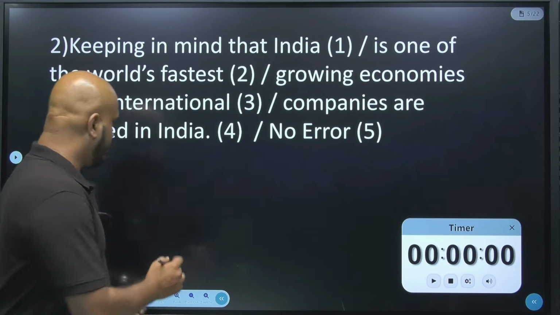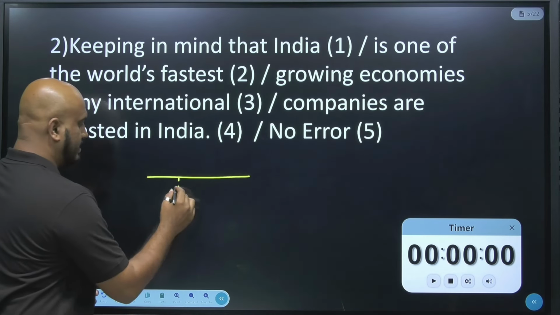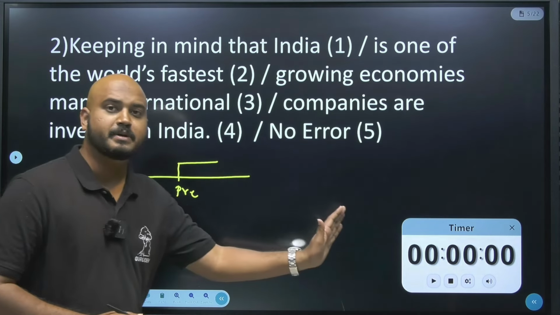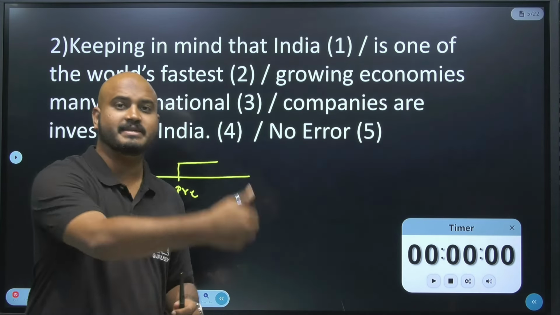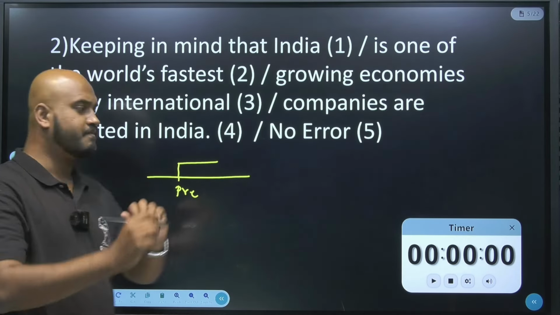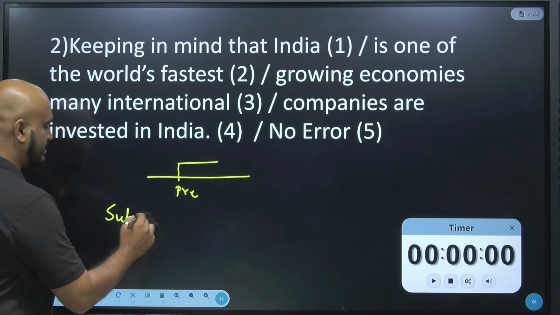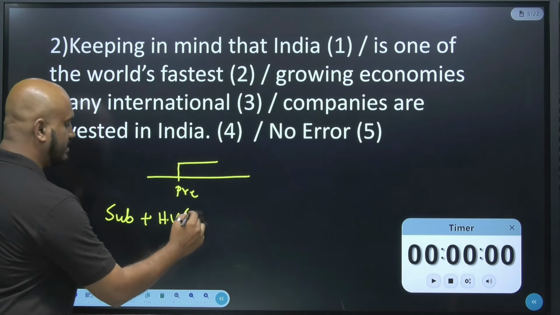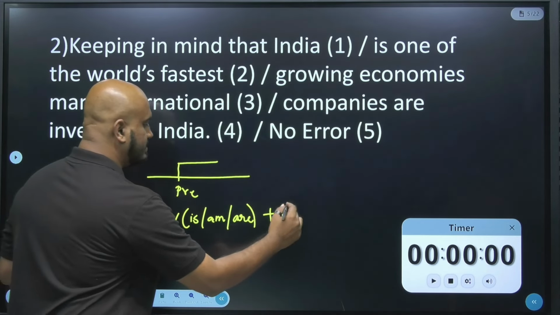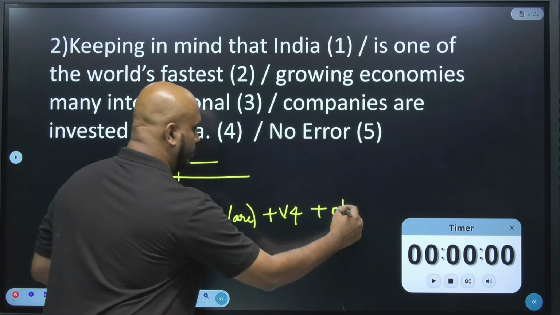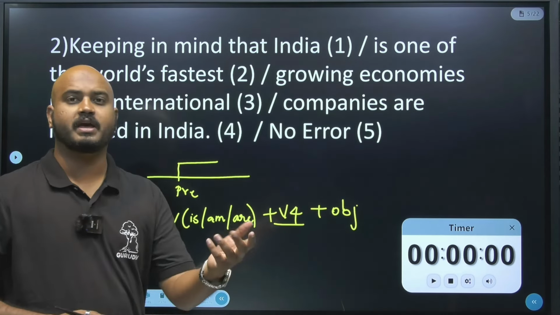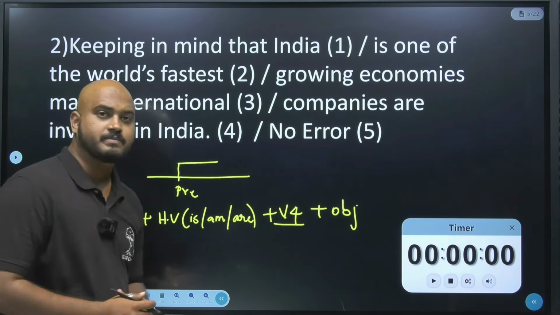See, in the present, India is growing, and this action is continuous. It is an ongoing action of the present, and any ongoing action of the present is always expressed in present continuous tense. And generally, the structure of present continuous tense is subject, and the helping verb is, am, are, and the main verb form is V4 plus object. And what is this V4? V4 represents the ing form of the verb. Any verb you take and you add ing, it generally becomes your V4 form.